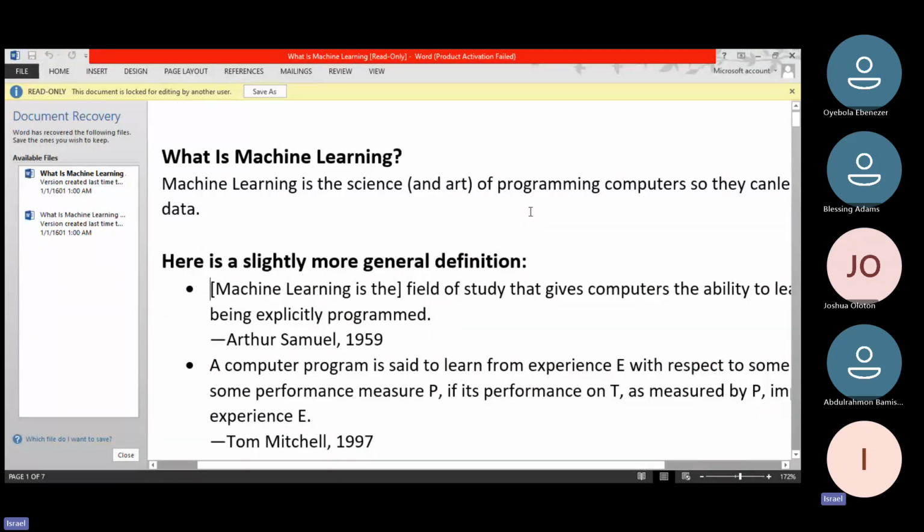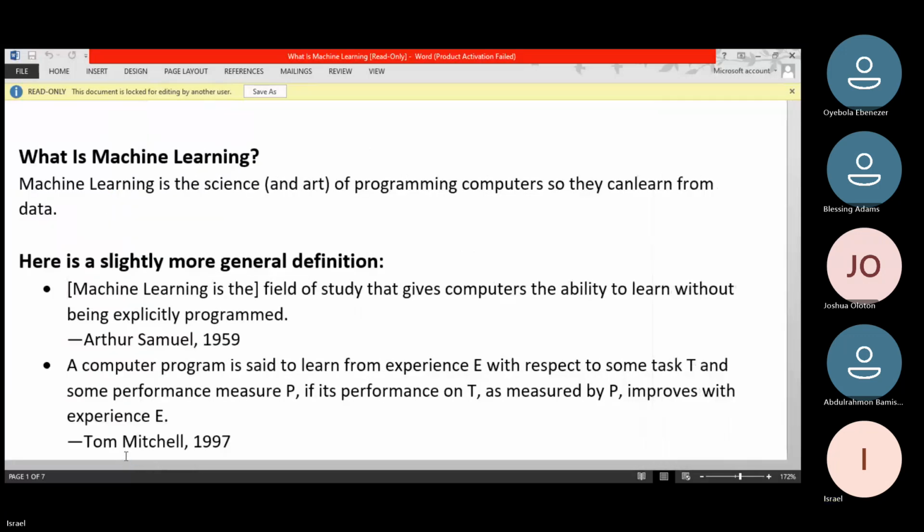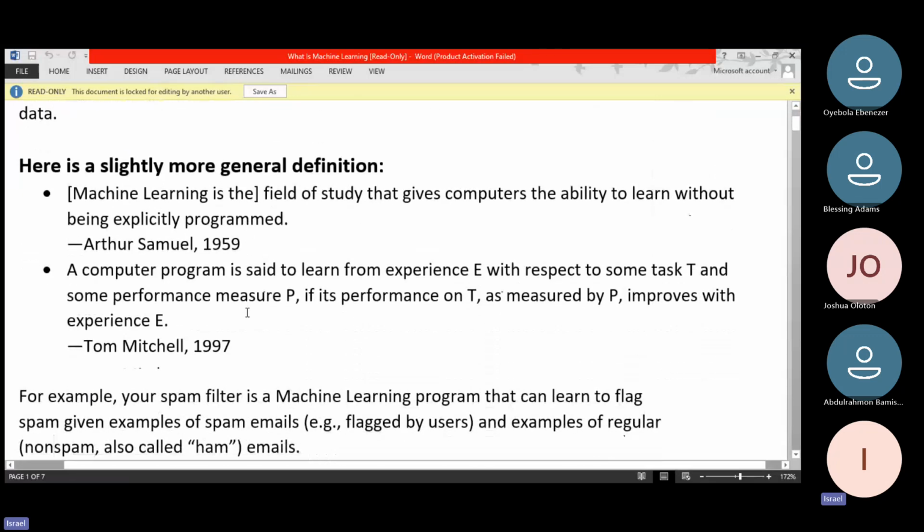So we can define machine learning as an act of programming so that the computer can learn from the data. Arthur Samuel also defined machine learning as a study that gives the computer the ability to learn without explicitly programming them. So just let your computer reason on its own. That's where artificial intelligence comes from.